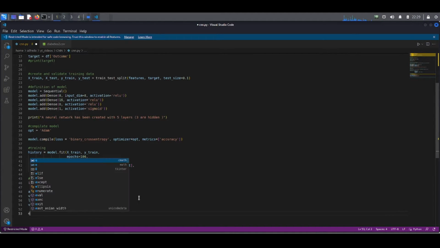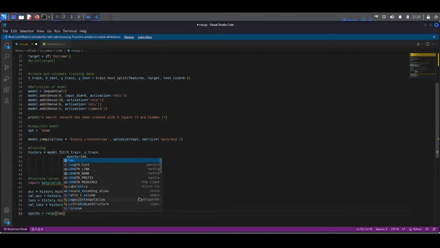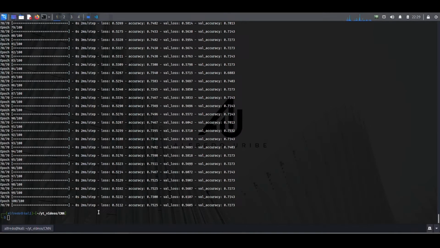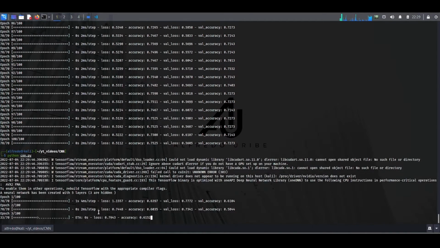Now our epochs will have a range from our accuracy. Yeah, like that. Let's test our code to see if we don't have an error.